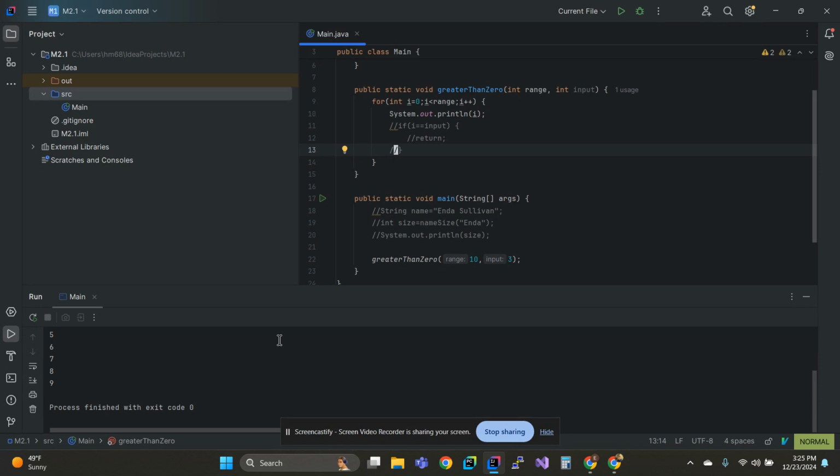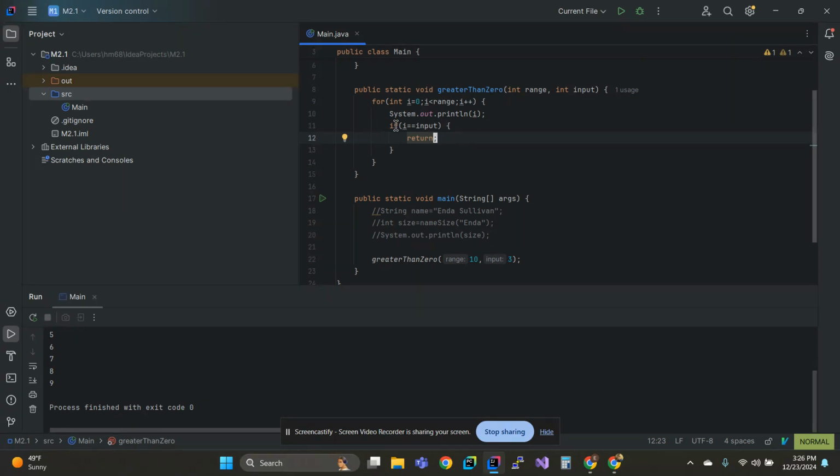All right? So now I'm going to put this if statement back in again, and we're going to talk about what this if statement is doing. If i is equal to the input, which in this case is 3, then return. And remember what I said, return is allowed here even though this is a void because there is nothing after it. I can't say return input, I can just say return semicolon.